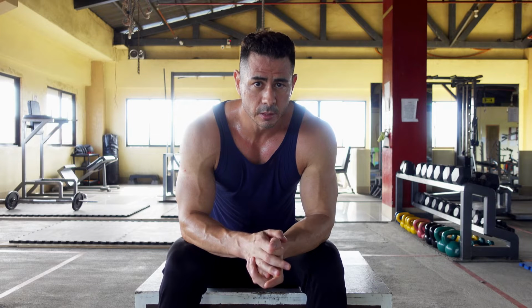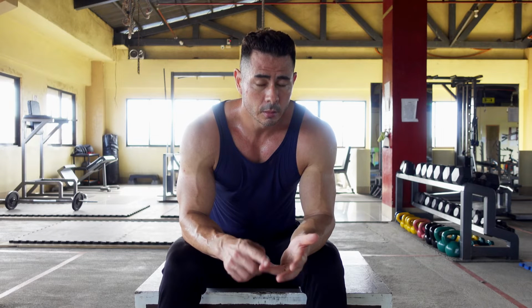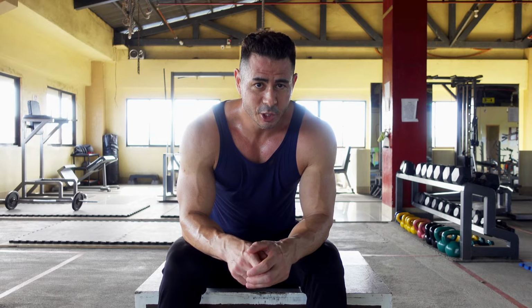All you need for this tutorial: make sure your shoes are firmly tied. You don't want the laces to be loose when you're doing the jumps. Make sure you have some water, a towel, and some motivation to do this. All right, let's get started.